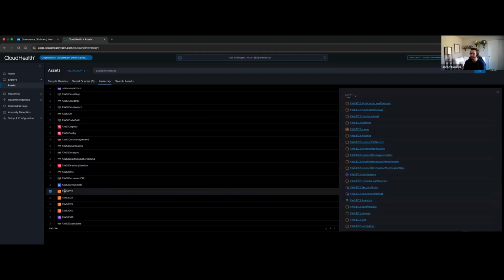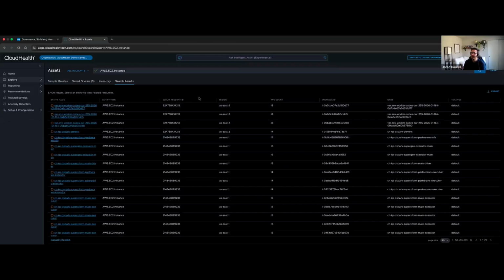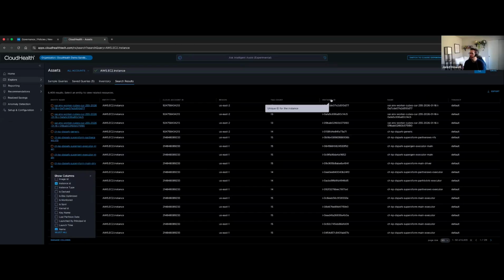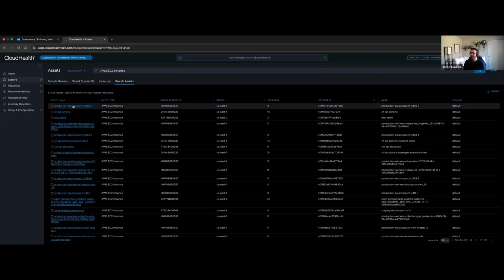Here I can see I've drilled into EC2, and now I can see all of the entity types modeled under EC2. By selecting EC2 instance, now you can see all of the metadata associated with the instance. By clicking Manage Columns, you can see there's additional fields that we store but aren't there by default. You have the ability to hover over these and get tooltips, and then sort these columns in different ways.